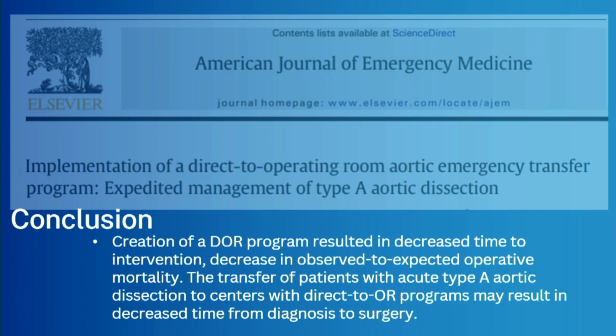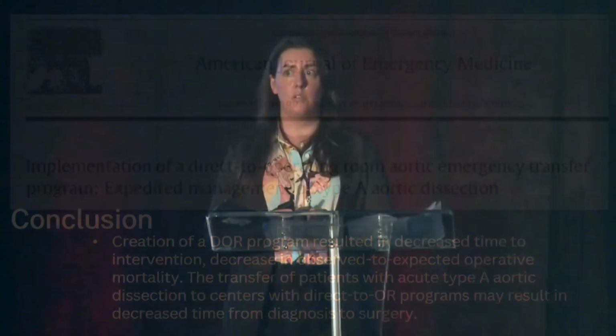I think the only way to avoid that is if they're coming from a center that may not have the imaging capabilities that they need in order to really get to that diagnosis. So they can have the tests ordered, get to the emergency room, and potentially just have a study done on the way to the operating room. But there is very few reasons to make an official stop in the ER, and now it's really just kind of a breeze through. And we know that that is really helping us with some of those times. And really, any time we can decrease that time from diagnosis to surgery, we know we have a better chance and outcomes there.